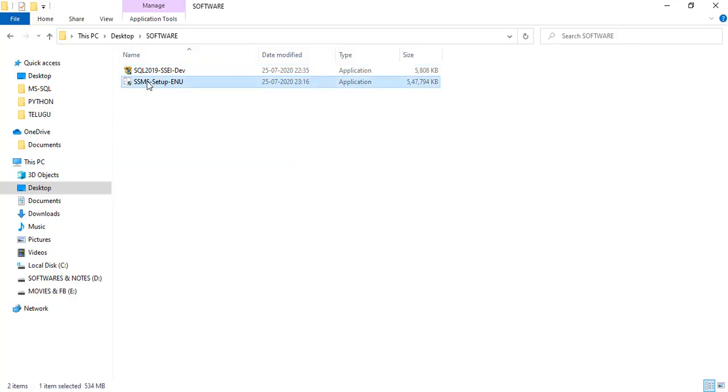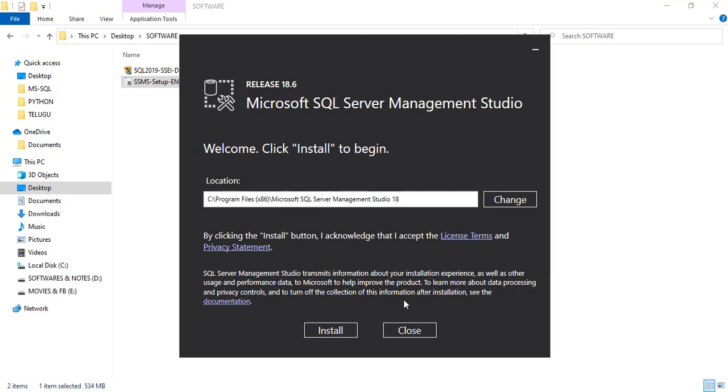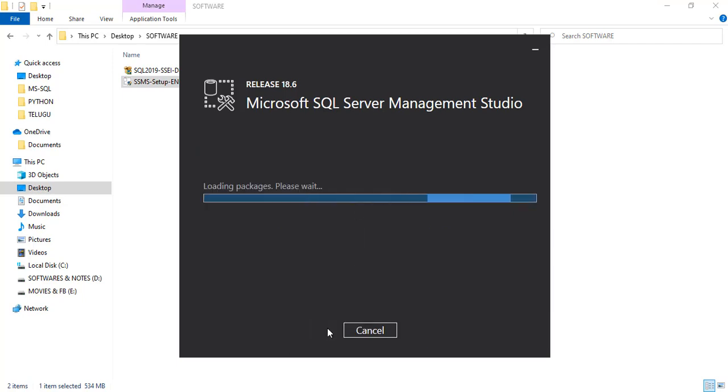This is the software SSMS. Just double click on this. Yes. Now click on install. This software also takes some time for installation because it will load all the libraries into the software.